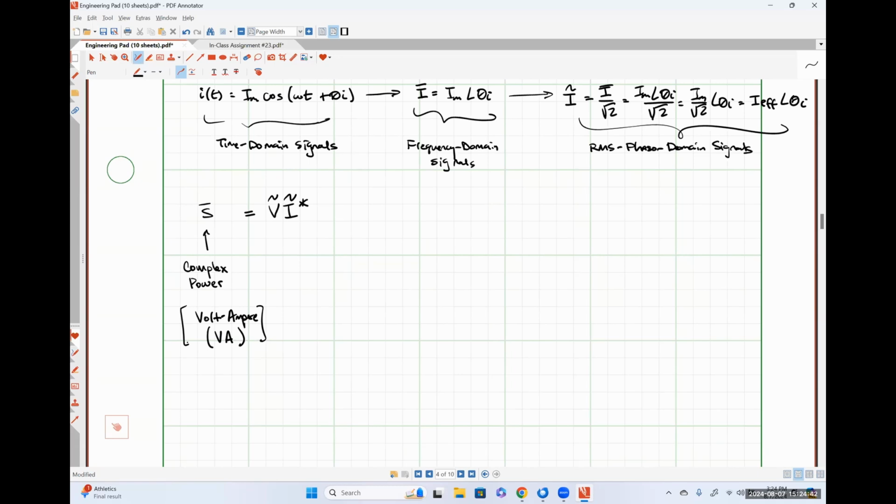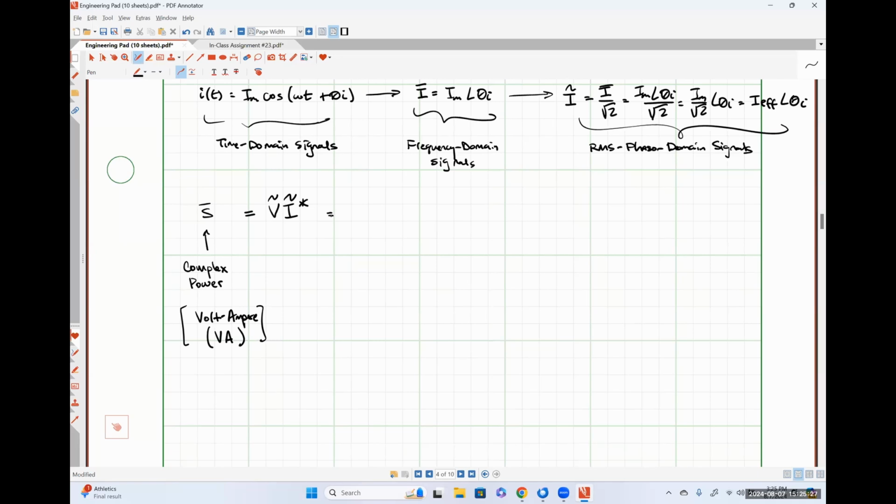All right, so our complex power S is, by definition, the product of two complex numbers, which means it is also a complex number. And since it is a complex number, it could be represented in either rectangular form or polar form. And each part of those rectangular and polar form representations has a special name. Okay, so we're going to talk about that here.